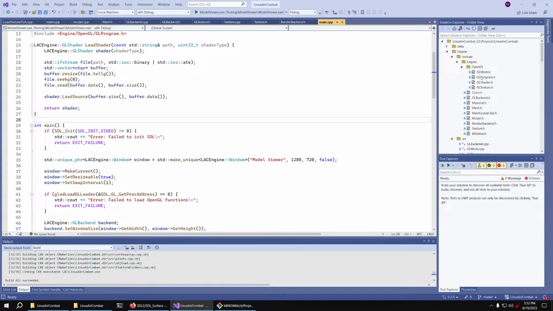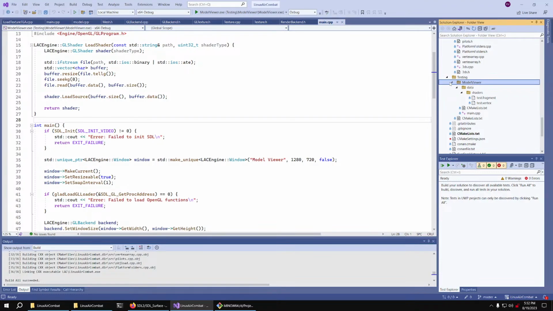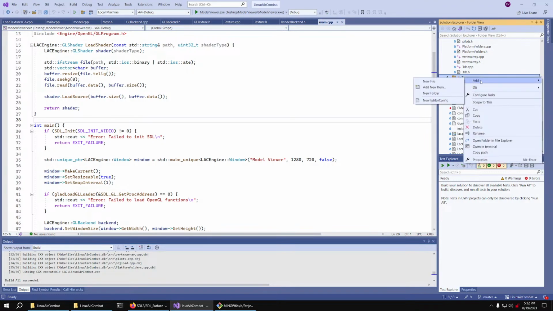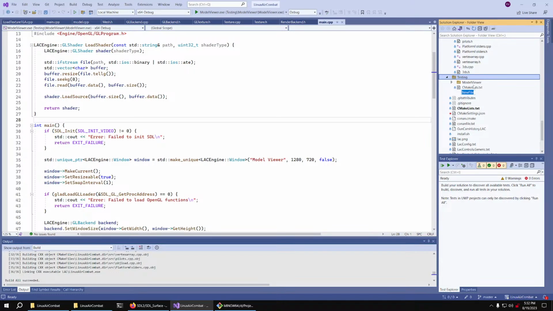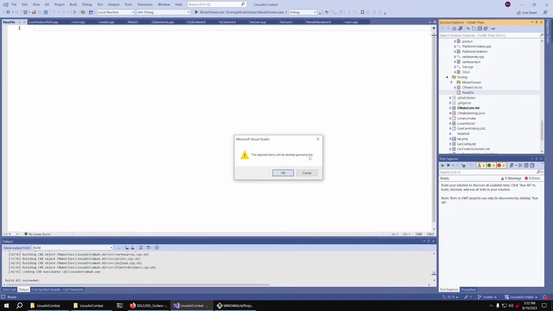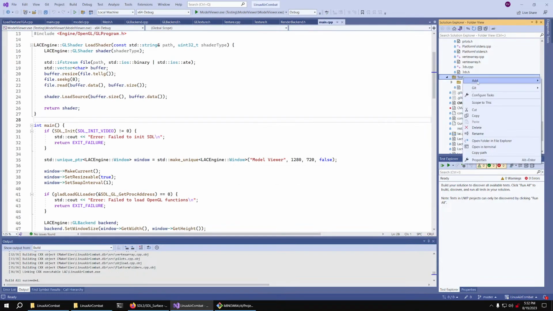Okay, the benefit of making this engine into a separate library is that I can create a unit test that actually runs the engine. Take one of the LAC example textures. Yeah, that's exactly what I'm going to do right now. Right now for testing, we're running model viewer. We need to create a different thing here. No, not a file. We need to create another program here that tests the TGA loader.